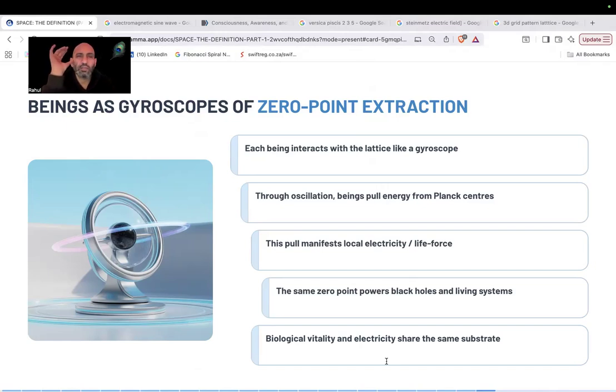So if you learn Walter Russell's stuff, he's always talking about this ant and elephant playing a sort of game of tug of war, where the ant is a small, tiny point, and the elephant is the entire atom, the entire universe, or whatever you want to call it. But essentially, the zero point holds the whole in play and in place, and it's very nice when you feel a gyroscope in motion, because you feel this additional resistance in its presence when it's spinning, and you feel this presence of spin. It's almost like the center of gravity is no more within the object, but actually slightly outside the object.